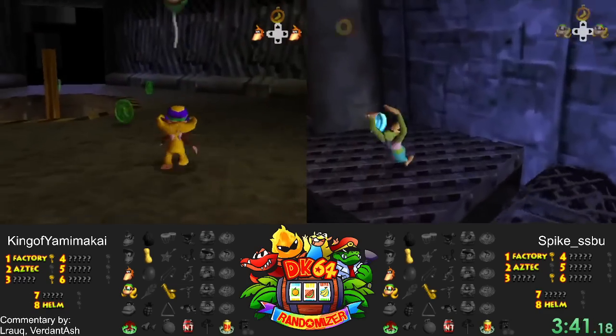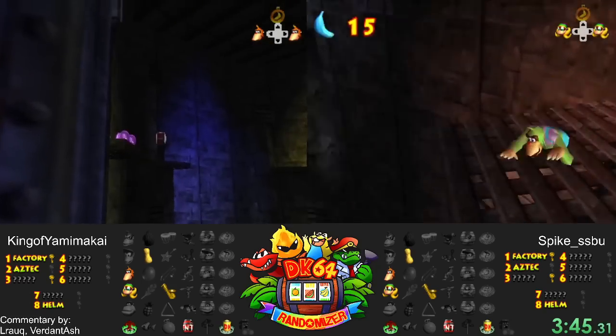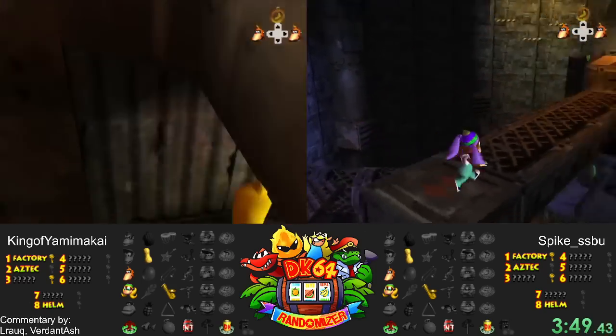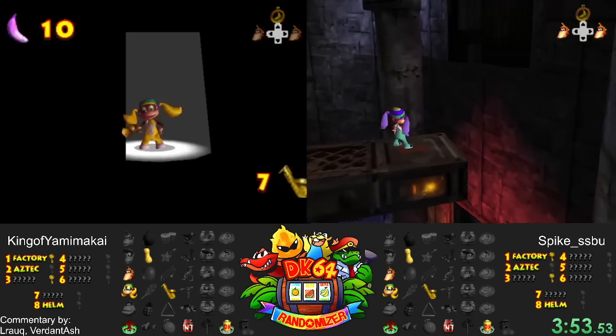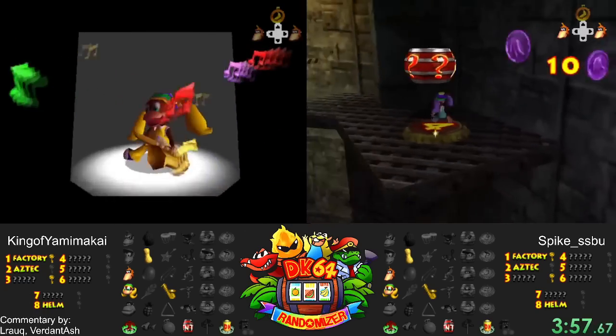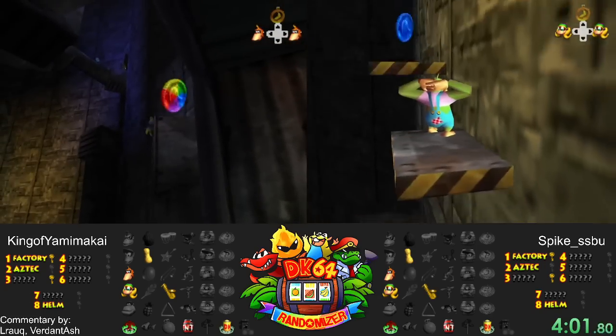Nice little cut across from Spike to climb production. I don't think we saw anything at the production peaks. Is that a pearl? No. The Kasplat and Lanky's climb were dead, and I don't think that Spike hit Tiny's switch, but Spike got a look at Tiny's barrel. It's just a pearl, so nothing super exciting there.